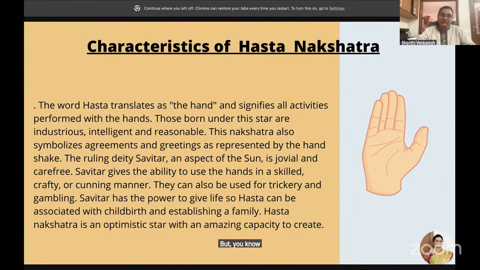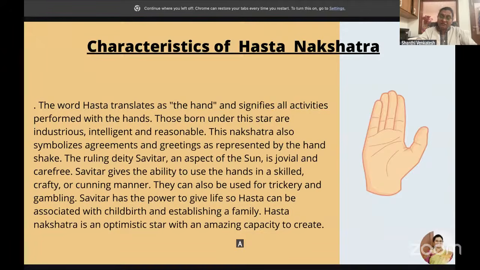But there's an interesting combination. Moon is the planet which rules Hasta Nakshatra. This gives them good imagination, adaptability, and a very sensitive nature. And Savitar is the deity for Hasta Nakshatra. Savitar gives them creativity, and Virgo, Kanya Rashi, blesses them with good skill, precision, and practical knowledge. So Hasta has the capacity to take an idea or inspiration and turn it into something real, because the symbol is a hand. So we can say the ability of the hand is very good for Hasta Nakshatra people.